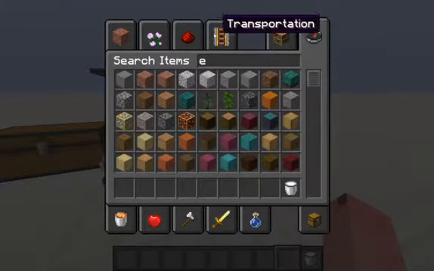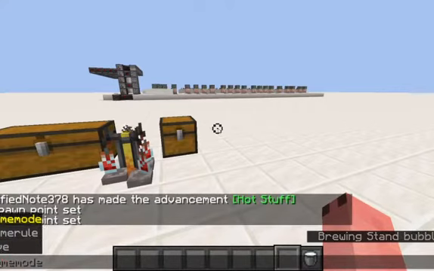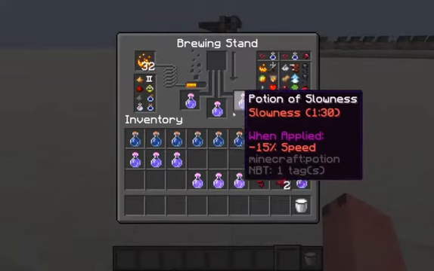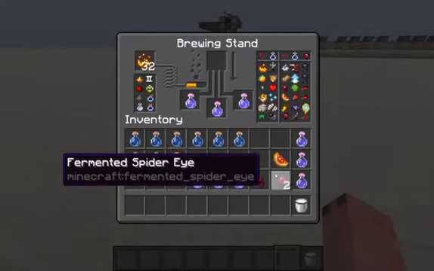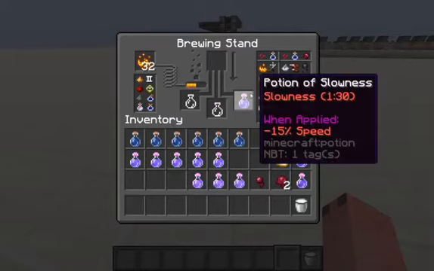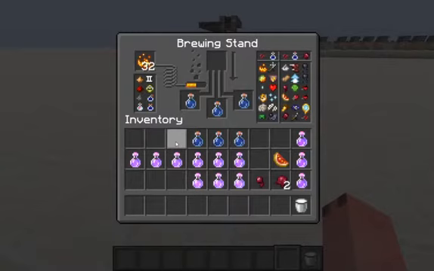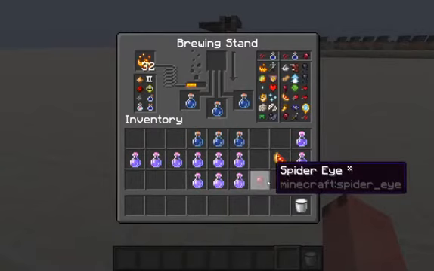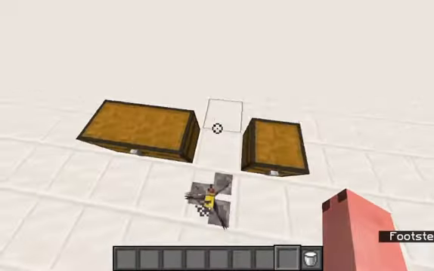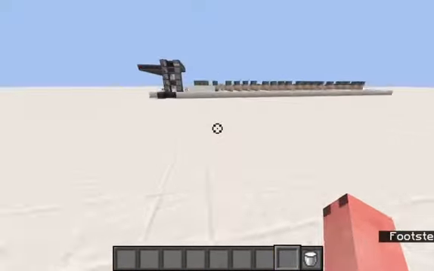Oh gosh, I have to go into survival for this. Okay, well, there, see, slowness, good. Oh, yeah, we get slowness from that as well. Okay, awkward potions and spider eye, this makes poison, yeah. So, again, this is just the waiting game.